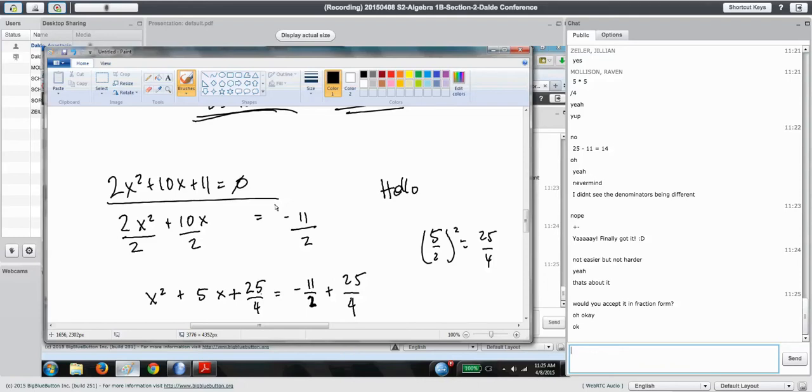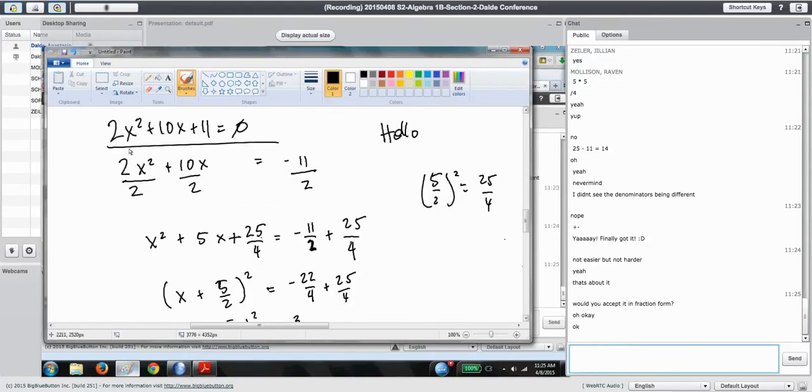But anyway, I'll recap this thing and then I'll finish off class. So, we started off with a problem that doesn't have a 1 over here. First I subtracted 11 from both sides, because you guys like doing it the black way. I'm fine with that. Then I divided everything by 2 because I wanted to get rid of the number in front of the x squared term. That gives me a fraction, but I'd rather deal with a fraction and know how to do it than not have a fraction and not know how to do it. So 2 divided by 2 is 1, 10 divided by 2 is 5, and 11 divided by 2 I just left as 11 divided by 2.